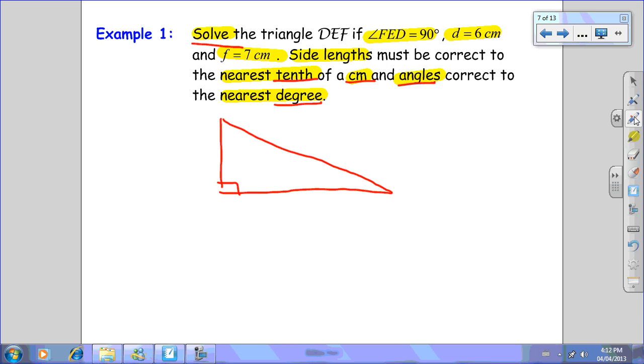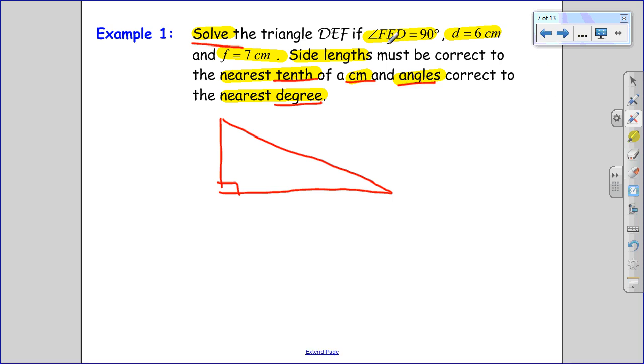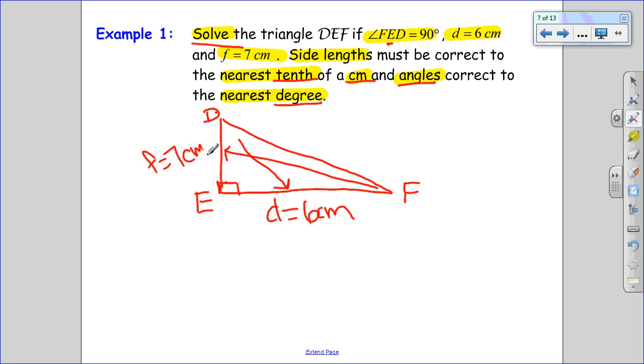Okay, so let's go back to my diagram that I started. Angle E is in the middle here. So that means angle E is going to be the 90-degree angle. It doesn't matter where I put side or angle D and angle F. If I read this, angle D, E, F, E was in the middle, and that's the angle I'm referring to. Side D, angle D is here, so go across. Side D is over there, and D is 6 centimeters. Angle F is here, go across from it to the opposite side, and side F is 7 centimeters. Now that diagram is pretty messy now because I've drawn arrows all over the place, but that's okay.